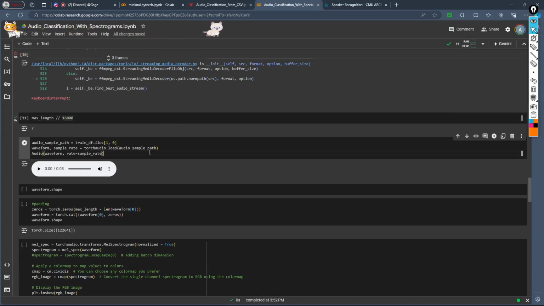Cool. So this is just me grabbing, again, pandas likes things in columns. To grab things from a row, you kind of have to do a function like this. So 0 is just the first column, and this is row 1. I think it might be backwards, but when we do torchaudio load, we get both the waveform and the sample rate. And when we play back audio, we need to know both to play it back properly.